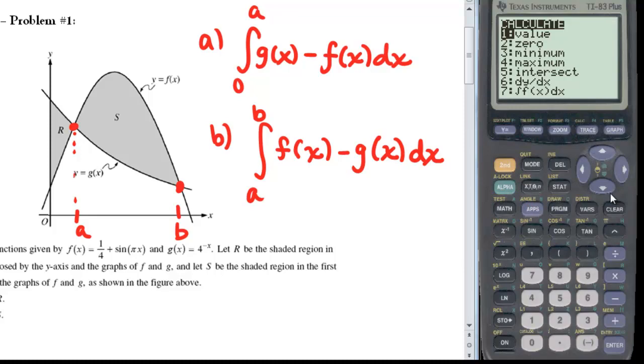I'll go back to my second trace and intersect, and I'll repeat that process with Y1 and Y2, and I'll arrow over to the other intersection point. You can always stop this and rewind it to go back to the process again, and then hit enter, and it will give you the intersection point.